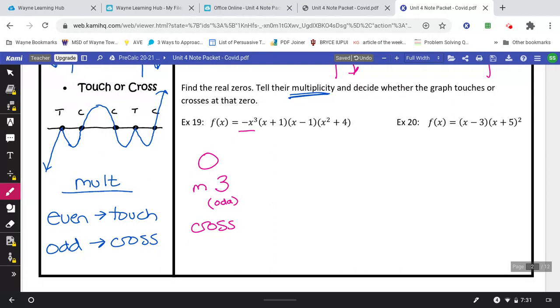Since three is odd it crosses. Same thing with the next one: negative one. The only exponent I see I don't, so it's a multiplicity of one and one is odd so it's going to cross. Here I end up with positive one, multiplicity one and that's going to cross as well. Any X squares I have to make sure I write it out. So I'm going to do X squared plus 4 equals 0. Subtract 4 from both sides and square root. I cannot square root a negative and get a real number, a real zero, so I get nothing from that.